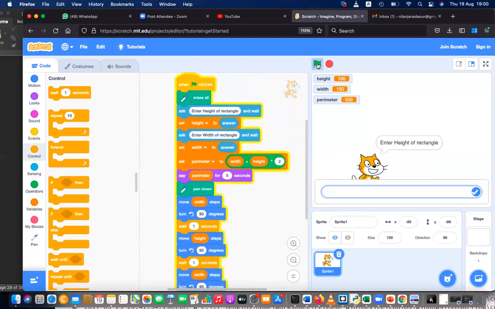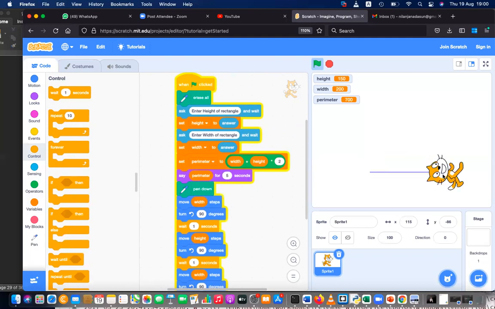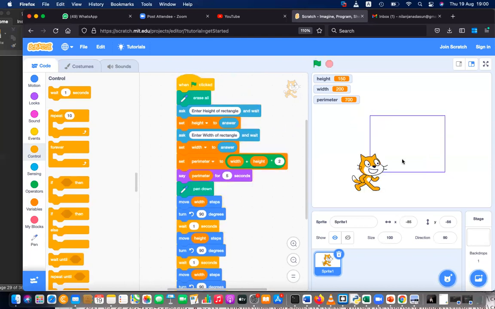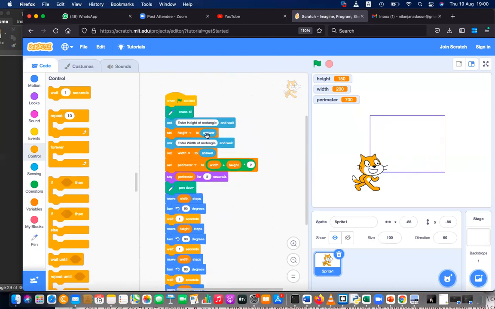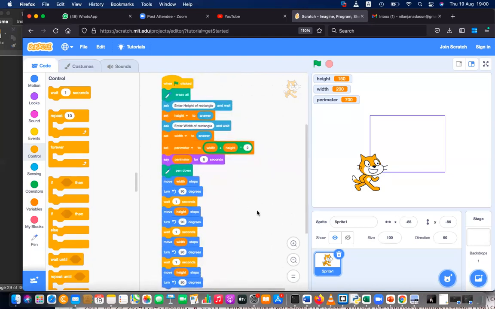First of all, I'm giving width as 150, height as 200, and you can see the perimeter 700. And after that, you can see the drawing steps. Going forward, going height, then this side and this side, and the rectangle is there. So this is what you can do with programming. Just to make this more interesting, I gave these steps. But don't worry, you won't get questions in your examination because you don't have Scratch. It's in grade 7.